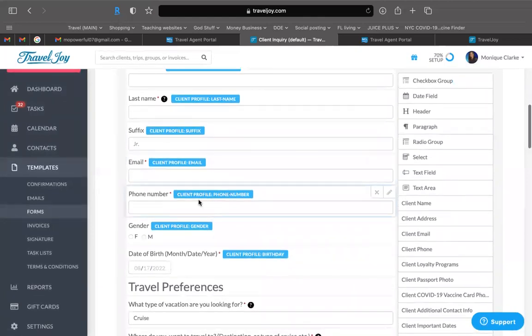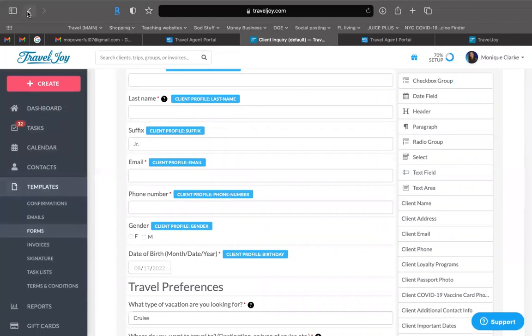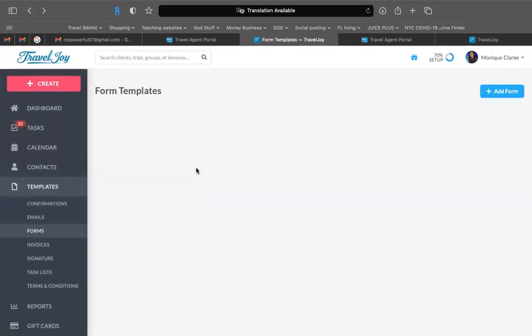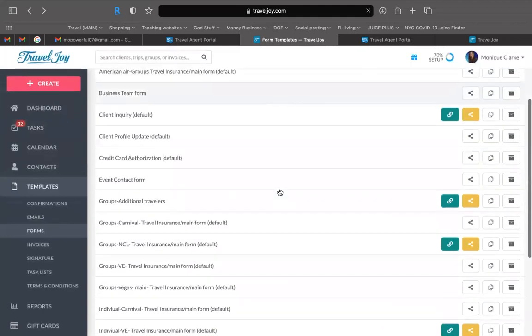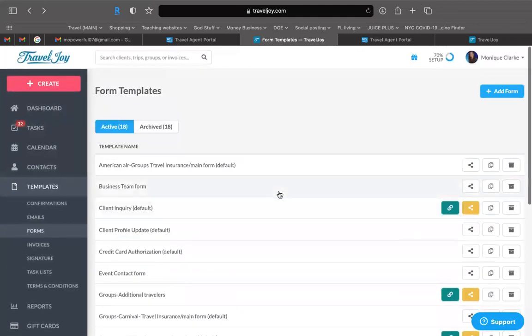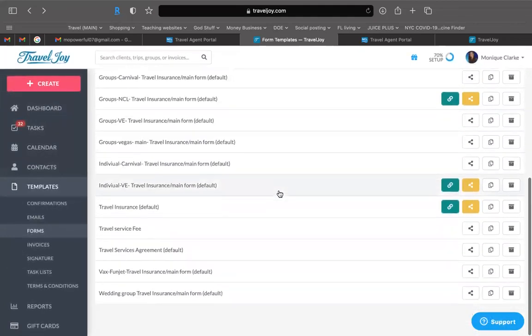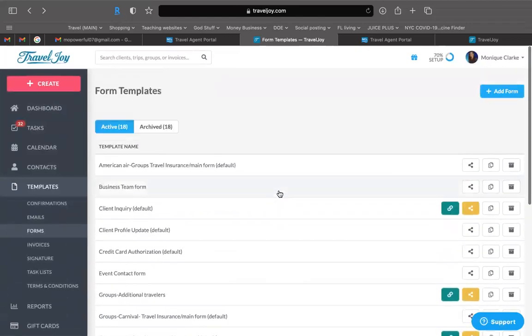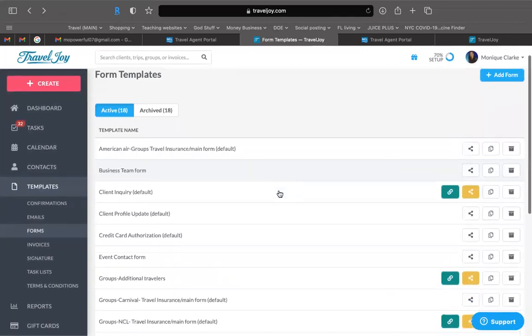But we have the capability to send you different forms as well as different email templates. So this is just to give you an idea. You see forms, templates. So we have the capability to send you almost anyone that we've personally made, whether it's me or Director Harris or Tiffany or anybody, your success coach that has TravelJoy.